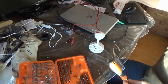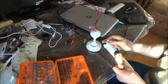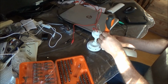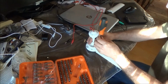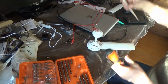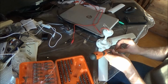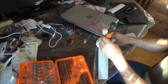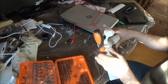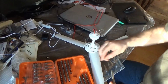Right now I'm just putting the blades on the fan. I want to take it and give it a try, see how fast this thing runs. Hopefully it's not too fast that I'm going to need to slow it down. It's not the most gigantic fan in the world, but hopefully it'll move enough air down from the ceiling of the tiny house on wheels and bring it on down to the living area. So all I need is to move some air in here, get some flow.